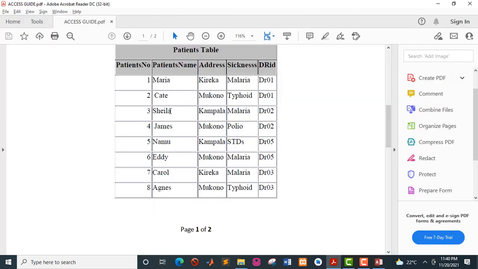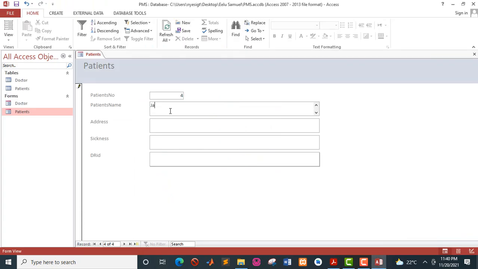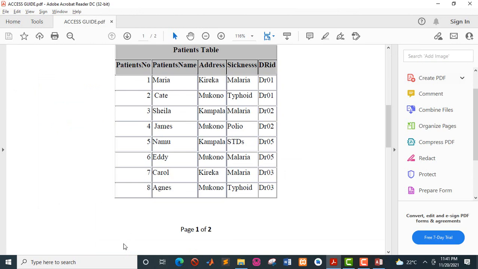So the next patient is James from Mukono and polio. Then the doctor's ID also is DR02. So you add the next.